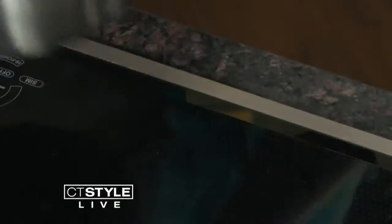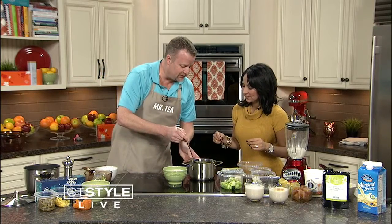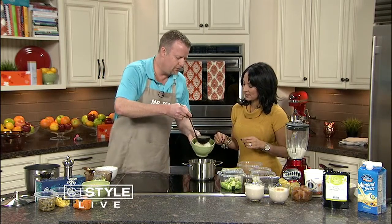Okay. Magic of television. We're going to take this one out, and oh, look at that. We have soup. Fantastic. You put mushrooms in this one, though. I put mushrooms in that. And then you just put the rice in, right? Actually, you can either put the rice in first, or you can just put it right over the top.